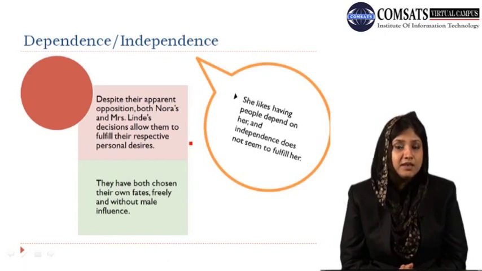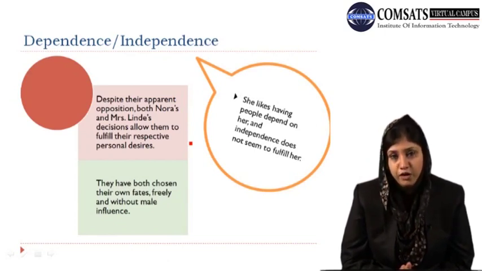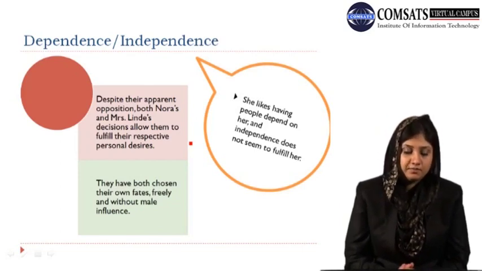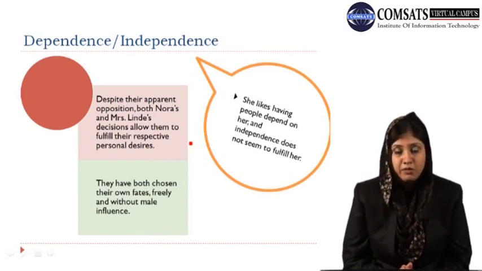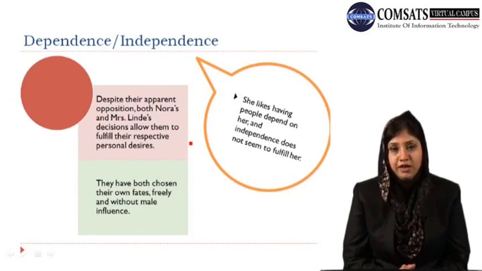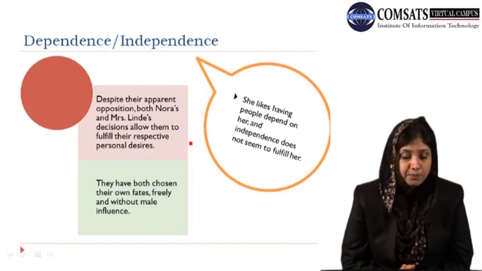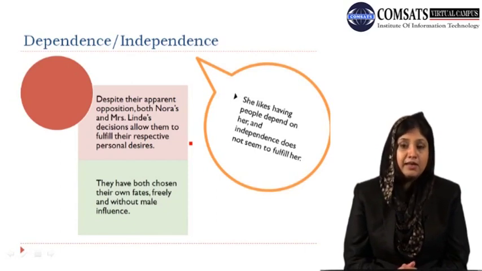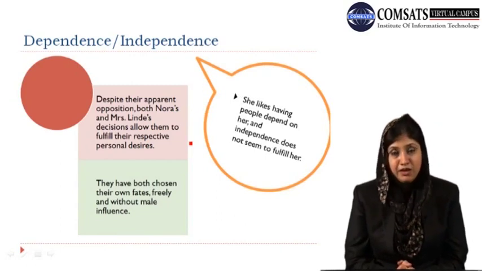This is Mrs. Lind. She's the one who kept good care of her sick mother. She's the one who fulfilled her responsibility towards her younger brothers. She's the one who refused Krogstad in the beginning, before the play started, to marry him because she had to marry a wealthier and richer man in order to support her family. Now, she is the one who basically again sacrifices her liberty and is ready to take care of Krogstad's children and be his wife again.